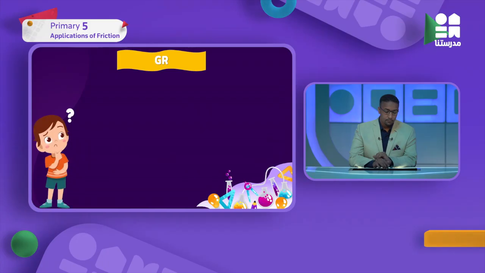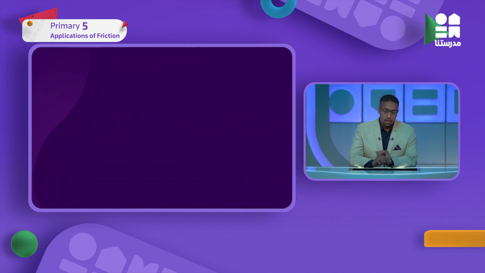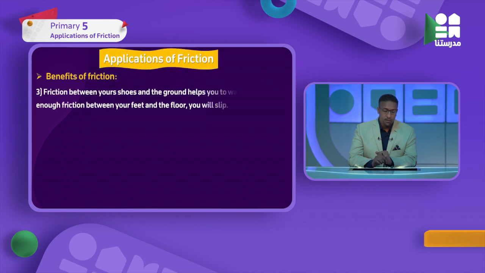Give reason. The car movement needs friction. So why does a car need friction? Because friction between tires and the ground or the road helps the car to move forward and change its direction. يبقى من غير friction force مش تقدر العربية تتحرك forward. وممكن نلاحظها لو ان العربية واقفة في مكان الفريكشن قليل فيه، هنلاقي ان الويلز بتاعتها بتتحرك بس هي العربية مش بتتحرك. نكمل، لسه احنا بنفكر في advantages or benefits of friction.